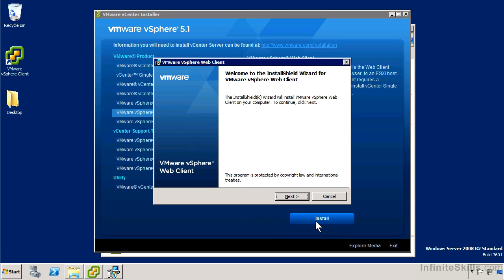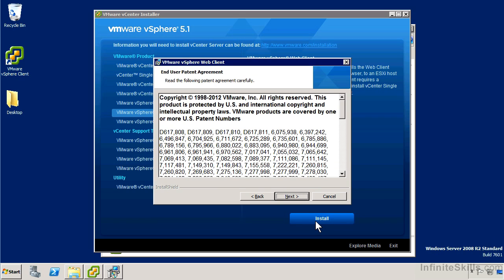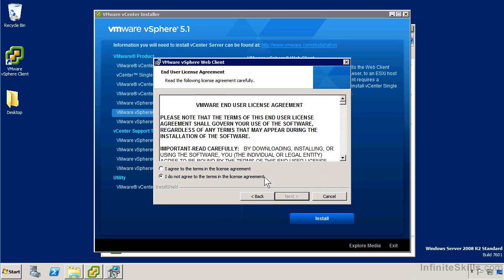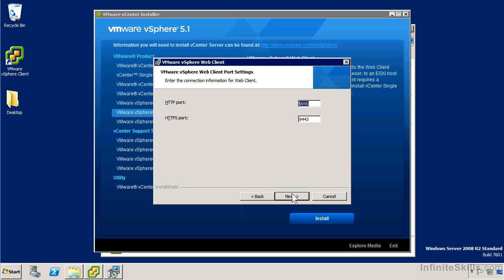Okay, I'm just going to go ahead and click next for the welcome. And again, we have a patent listing and our end user license agreement to deal with. And then wherever I want to install it. And once again, we can change the ports, but there's no real need to do that. However, you will see that unlike the normal 80 or 8080 that you typically see with a web server, here it's 9090, and our HTTPS port is 9443.